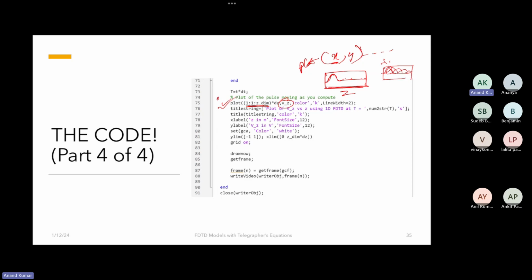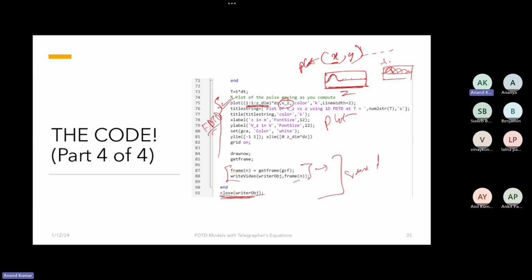This is not FDTD, but I'm explaining this because it will be in the code which I'll share. Again, this frame and write video part is about exporting the videos, which I included in the code. And this VideoWriter object is used along with the file for writing the video file. So this is for the plotting, and this is for saving the video.